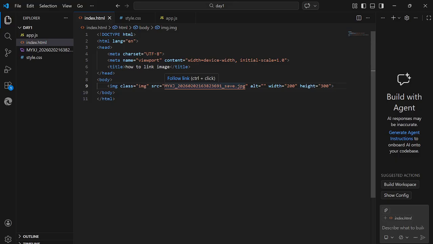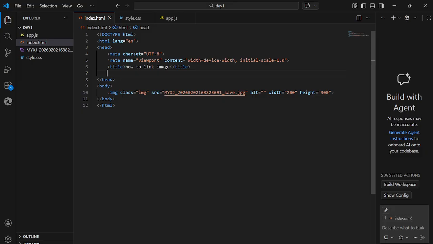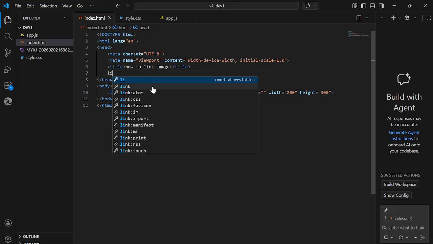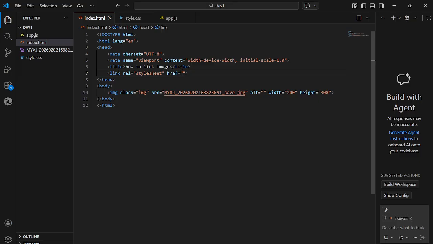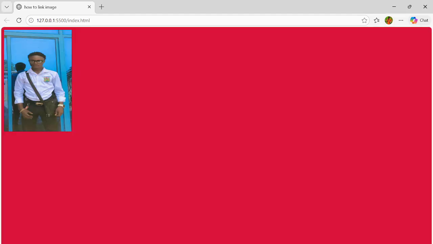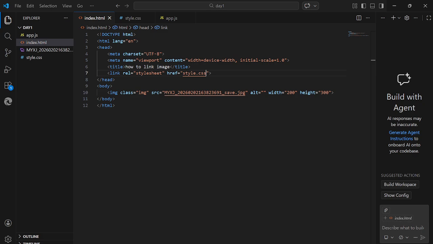Now we are going to link the CSS to our HTML. Link style.css. Okay, now let's check again. As you can see, there are new changes here now. Okay, now we can style our image.